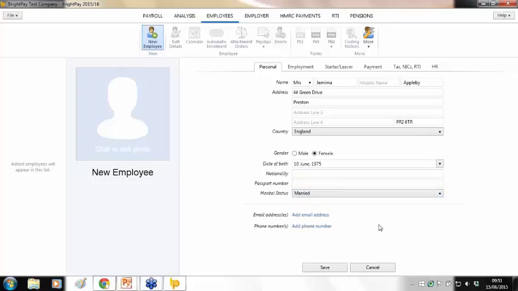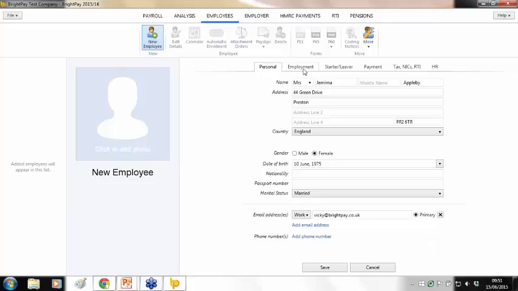What you can do here as well on this screen is add an email address in for the employee, or more than one if you have more than one, and that will facilitate if you wish to email pay slips and P60s to employees at the end of the year, or your pay slips on an ongoing basis. So if you have an email address, that can be added here. Example. And to add more, simply click on add and add away basically. Again, contact phone numbers can be put in here too.